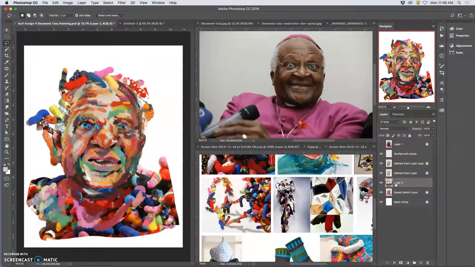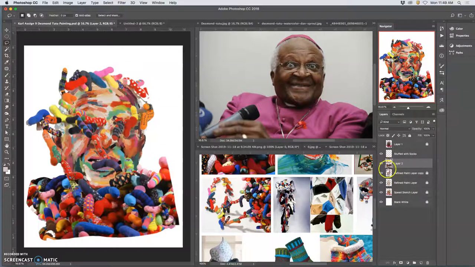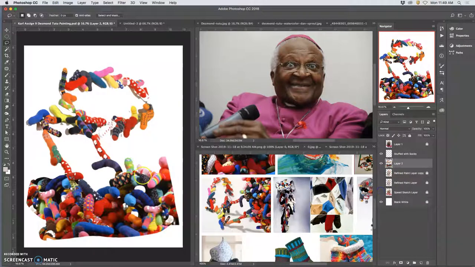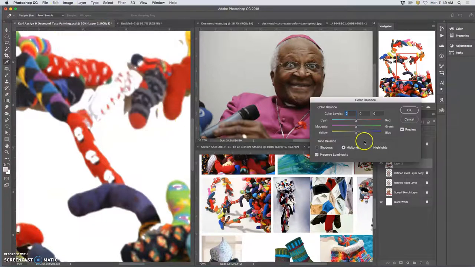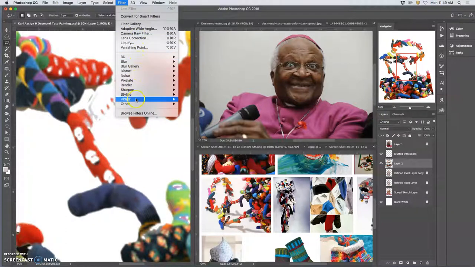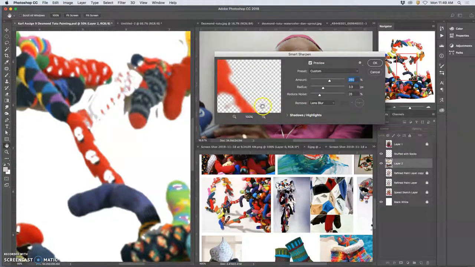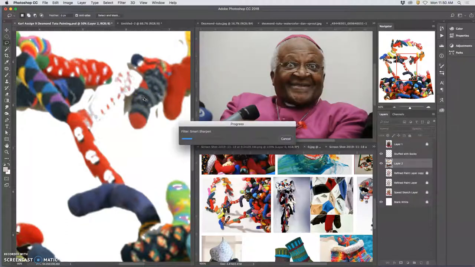But maybe I can work with those socks a little bit more. So how can I make them look more like paint, right? Well, I can play with their color balance. You know, I can adjust them, but I like their intensity. I can sharpen them. So start using some filters. And I wanted to introduce you to this because this is all more experimental and more exploratory, just in time for your final projects. Basically, you do whatever you need to do to make it something you're interested in. Right?